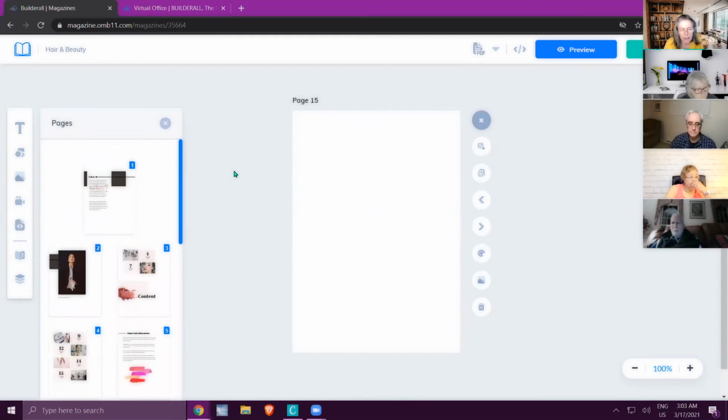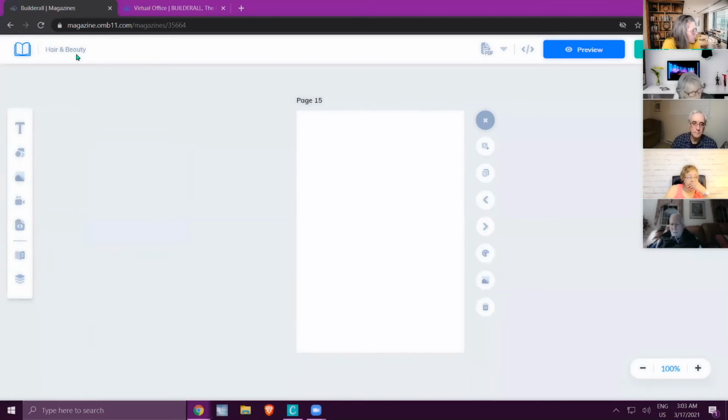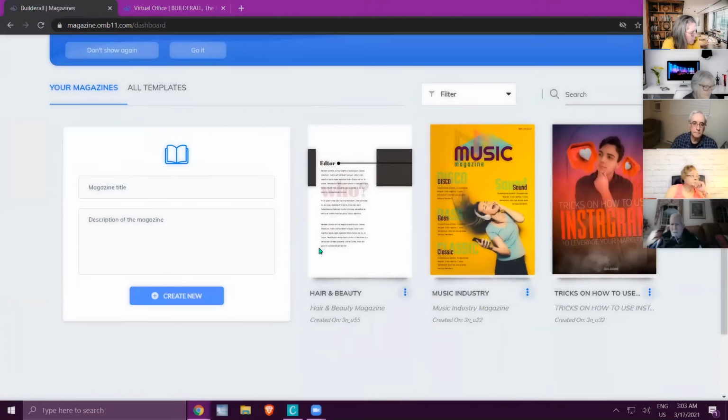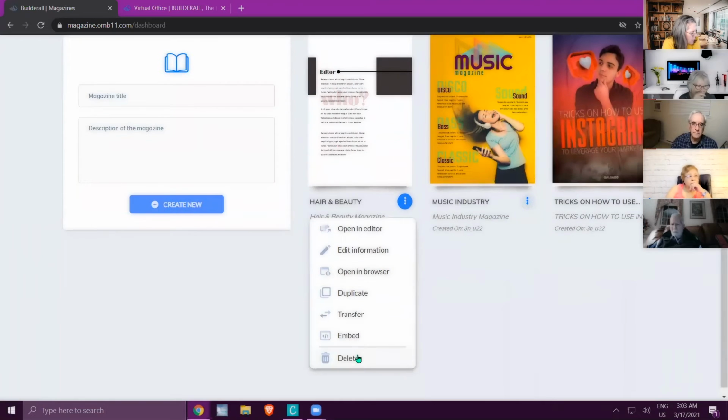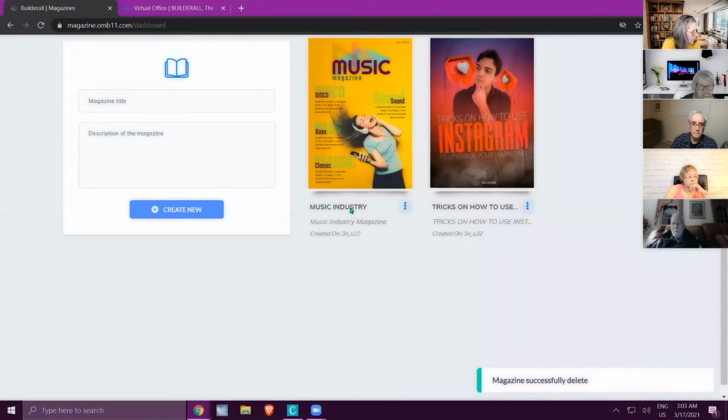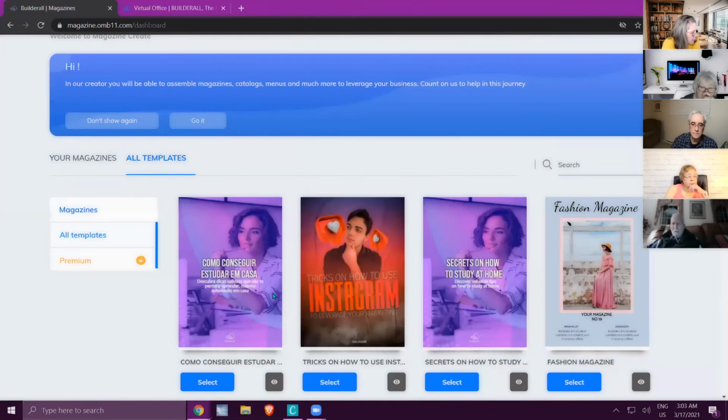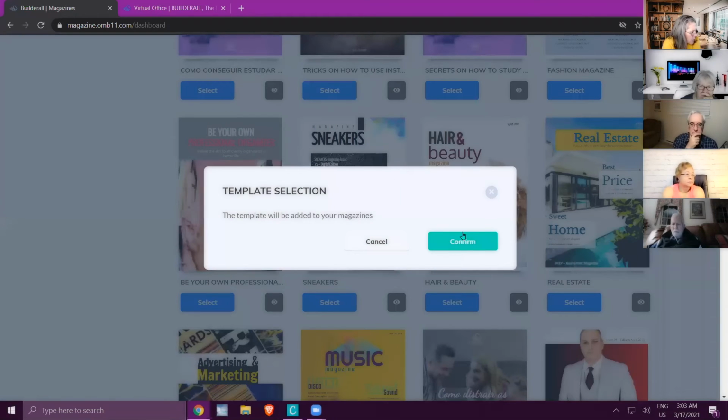Now, this is the secret of all secrets, and hopefully they will change this. I have sent a request that we can get this changed. As you can see at the moment, I actually need to go to another magazine because I messed that one up. Let me just go out of this one. Delete. And I want to go add that specific one again because I see there were some things in there that I want to use. So let me just go back to it.